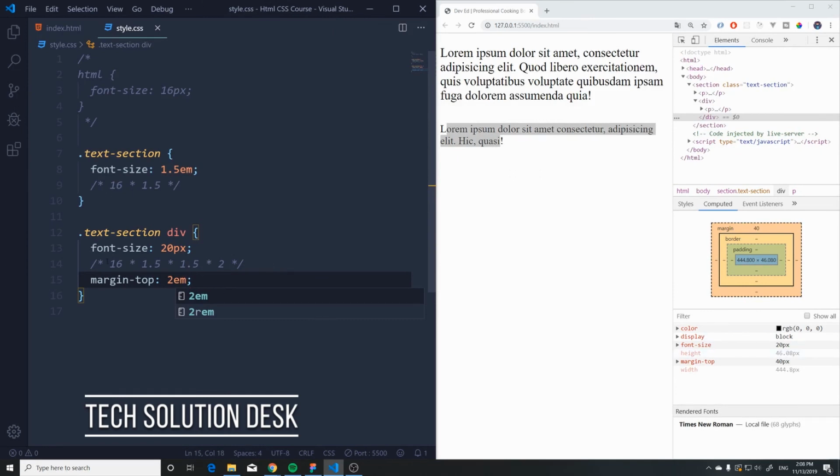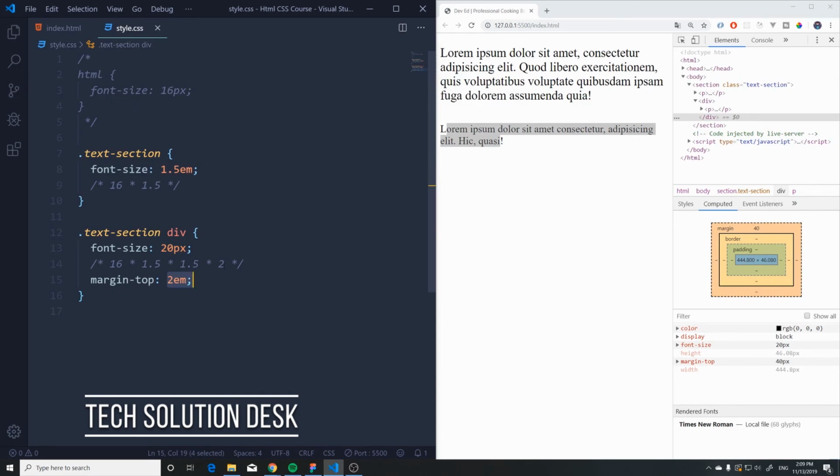Now it's gonna inherit only this one. We're not gonna be doing the multiplications anymore because if we set a pixel here, it's gonna destroy that inheritance. It's not gonna take a look anymore at the parent div and the parent of the parent's div. So now it just looks at, okay, it's 20 pixels times 2, okay?